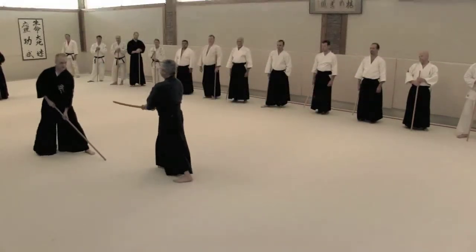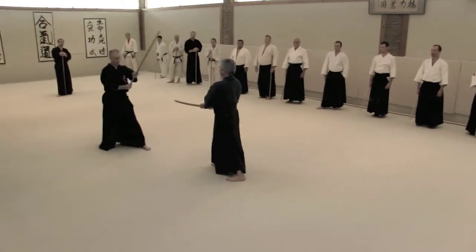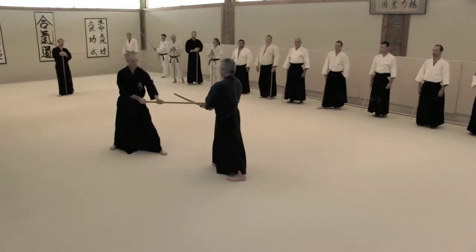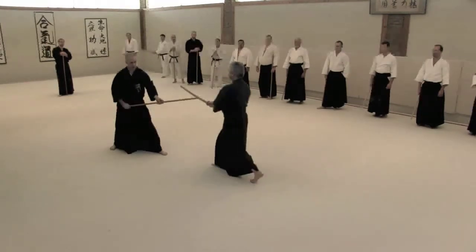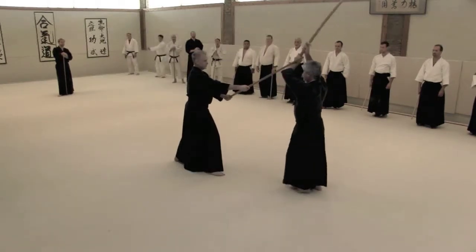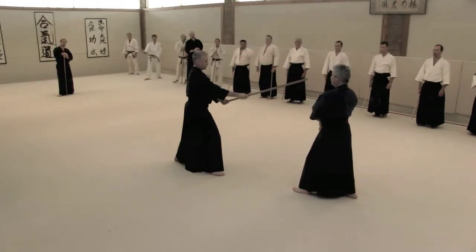I sink back. Lift up. It's above his head. Bring it over. Oops, sorry. Down. And then he slides back and off, and I come in. And then he retires. And I do the hard part. I put my weapon away.